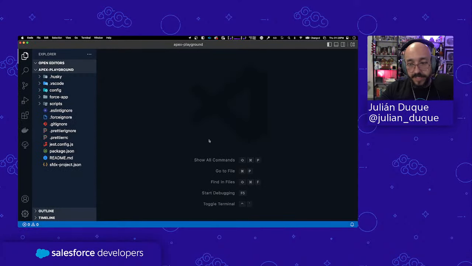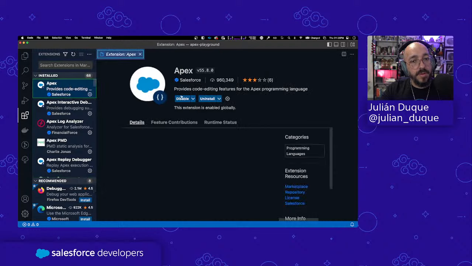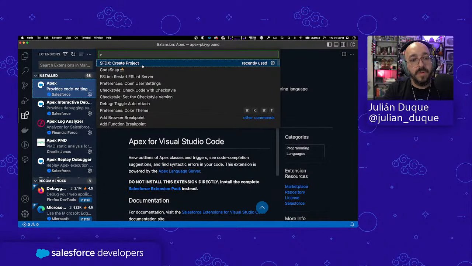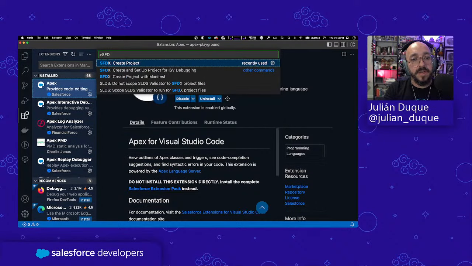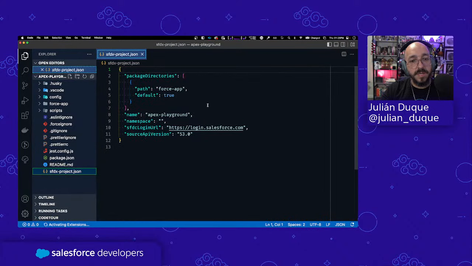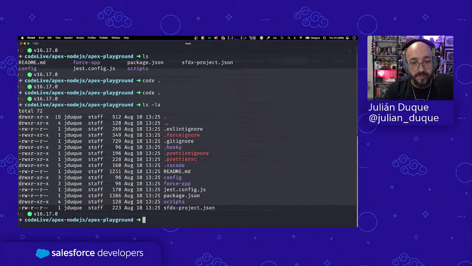It seems my extensions are disabled. SFDX is only creating a project. Okay, so for some reason it is not working with this version. Let me see. I will try to solve my issue.